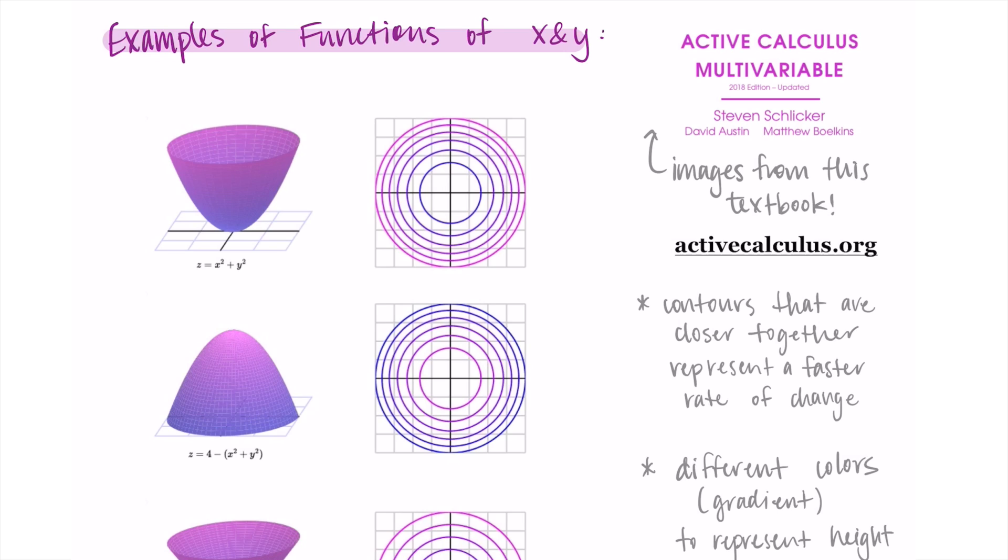The idea here is that we're going to look at the 3D models along with the graphs of the level curves. Those are like the contour plots. We're just going to compare some things and make some points. For these first two examples, we have very similar looking situations. We have these cup-like shapes. The first one is x squared plus y squared, and we've actually talked about this shape in some other videos already. You'll notice that the level curves are circles. Then comparing this to the upside down cup, we have the same contours, but they're colored differently. I just want to talk a little bit about what the colors represent and the distance between each of the contours.